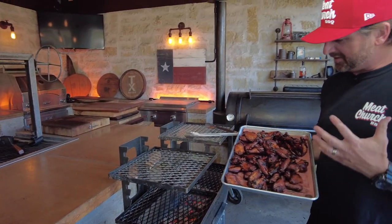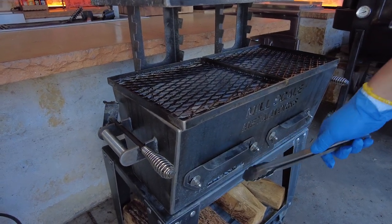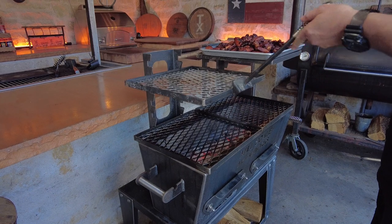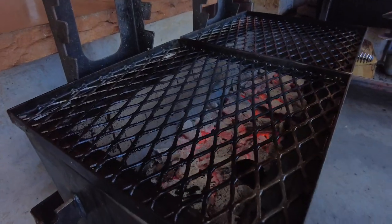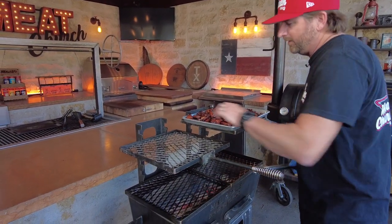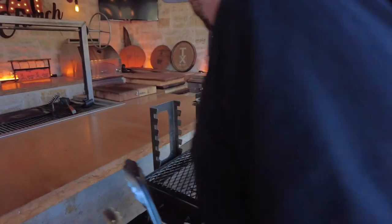These wings are obviously cooked — they look gorgeous, smell gorgeous. We're going to grill them to crisp them up on the new Millscale Yakitori grill. You guys wanted a video on this, so let me tell you some features. This thing is small but mighty. You've got adjustable air vents, tools mounted on the handles on both sides — an ash tool on one side for easy clean-out, and a tool to change grate heights. It's lined with refractory panels inside so it holds heat really well, it's a super efficient use of charcoal, and you can pull a ton of food off such a small grill. I've got the hot zone set up here and it's cooler up top, so as things are done I'll move them up.